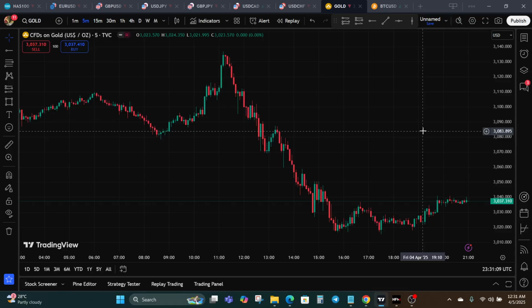So this upgraded MACD indicator that we want to look at comes with dynamic histograms, color-coded momentum shifts, and customizable signal smoothing. Unlike the basic version, it gives you instant feedback when the market momentum changes without all the lag. So you can actually see when momentum is building up or slowing down in real time.